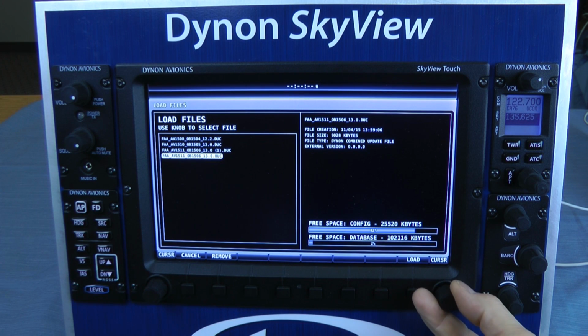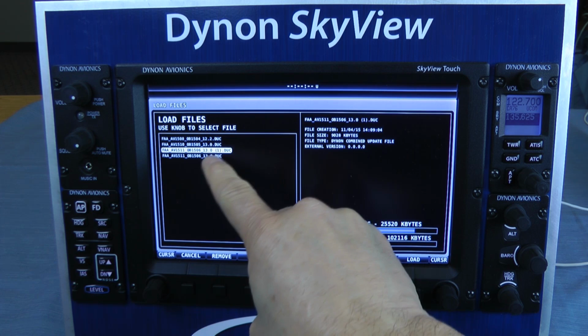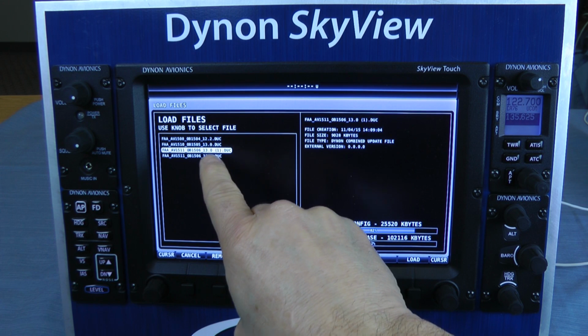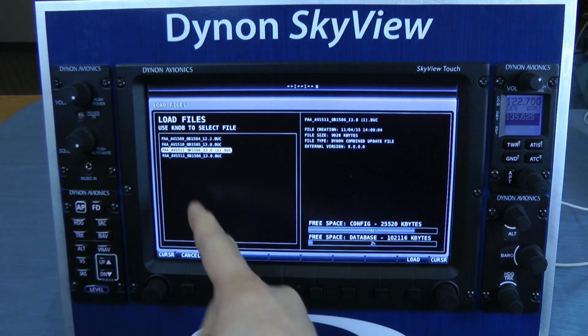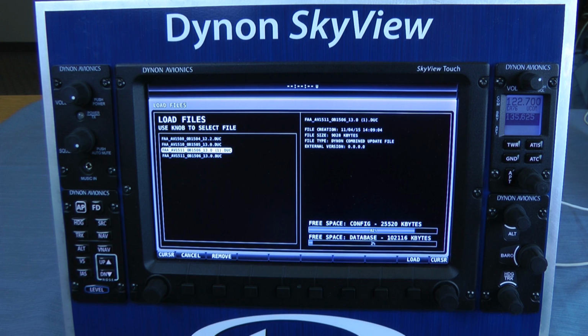And if I rotate the knob to the item above, it's the same file name. Do you recall that it's appended with the space character, parentheses, 1, close parentheses? Those, for our purposes, are duplicate files. I hope you'll also recall that I said for some older firmware versions in Skyview, the system may simply ignore the file with the parentheses and the space character. In that case, you wouldn't even see the file in this list. For my purposes today, I'm going to assume that it's the bottom file we want to load.